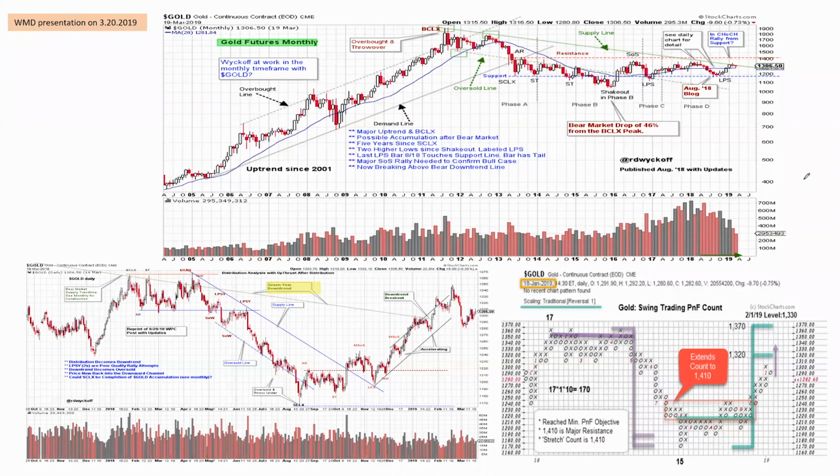So just high points. I thought we were so right on, Bruce, on gold. Not just short term, not just long term, but character wise and the rally that has happened. We caught it in both places during 2019. So I thought that was a really good year for us in gold. This is a historic chart that we did for WMD, but I also published it in a blog. We actually touched 1550 before pulling back. It's been a very normal, gentle backup that's occurred in the structure of this very large accumulation area. And then below, you can see there's a daily chart on the left and then point and figure. And the point and figure has already outstripped the highest count that we generated there, the prices outstripped it.